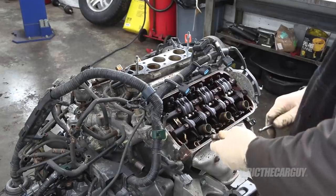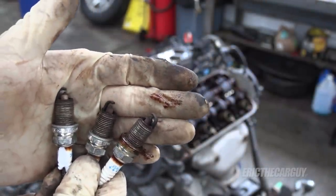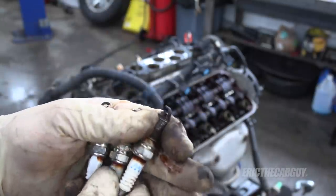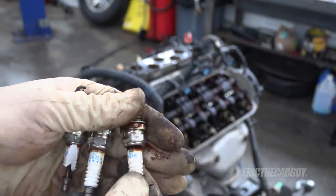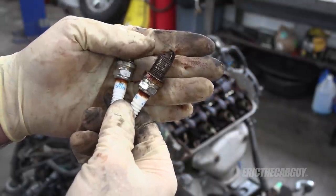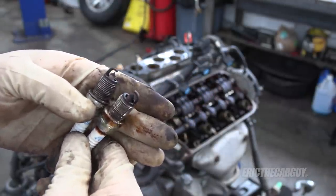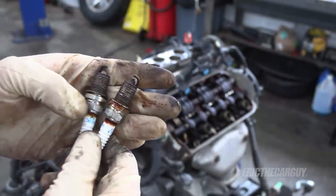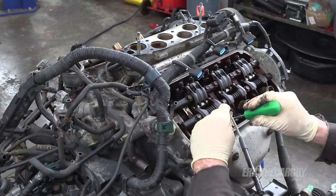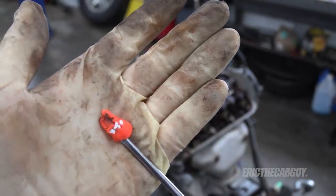There's a little bit of brown crusty on these two rear plugs. On J-series, sometimes the front plugs get changed and the back ones don't because they're difficult to get to — these may be older than the front ones. This area you see here is totally normal — it's called the Corona. Judging by electrode wear, I think that was the case. Also, one came out reluctantly. I keep Play-Doh at the shop to check valve-to-piston clearance when building performance engines — and it worked excellently to retrieve small bits of spark plug left inside a cylinder.